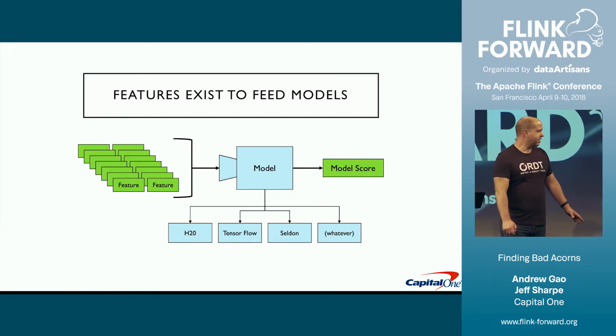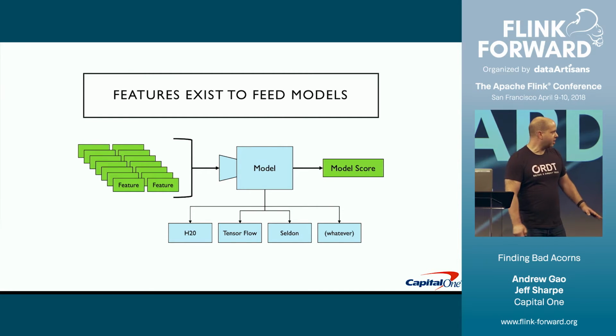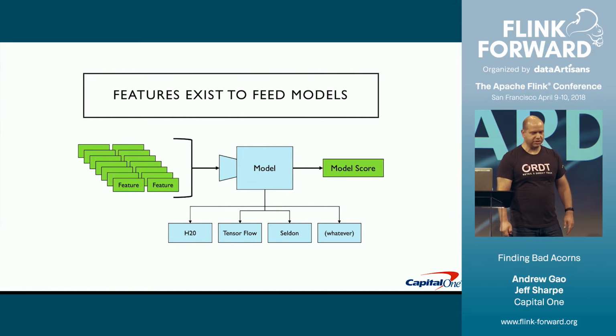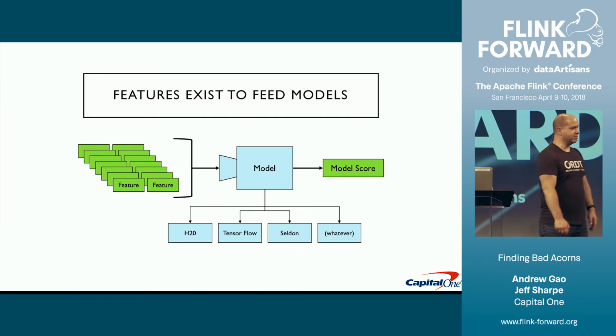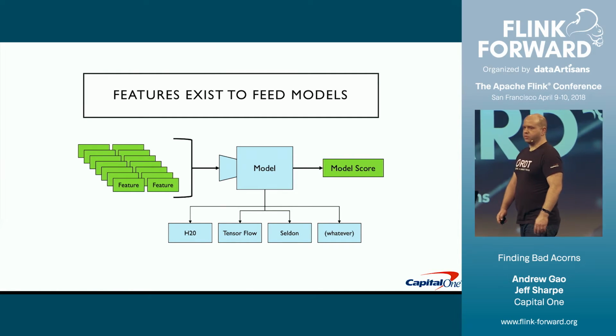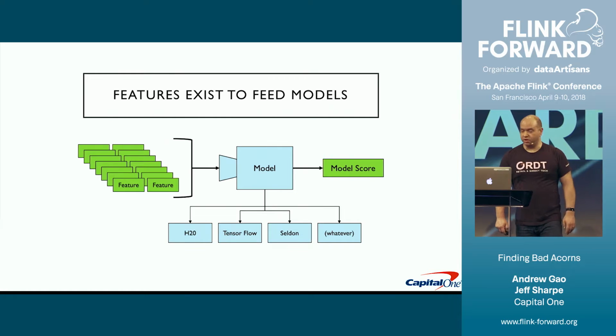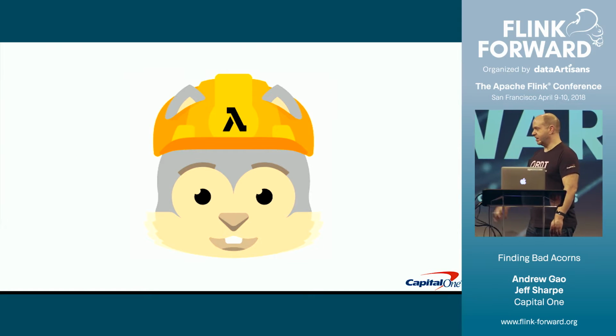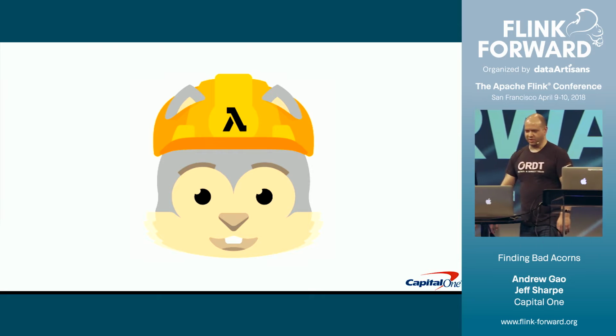I think we've got some prototypes that have already used TensorFlow, but nothing in production. Currently, we're using H2O. In all cases, these are just artifacts that are handed to us. Data scientists produce them. It'd be nice to get to the point where we can produce them within this application, but for now, we're pretty happy with where this goes. Obviously, the model score ends up being the primary output of the whole app. We pass that downstream to make decisions about what we're going to do. I'll hand this back to Andrew, and he'll go over where we're going to be taking it from there.